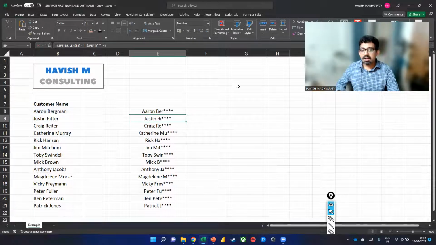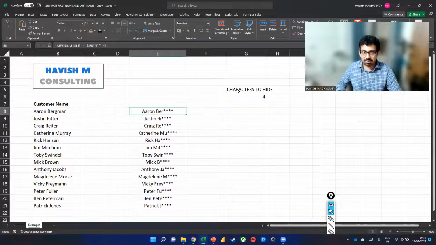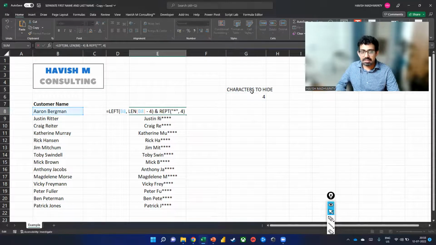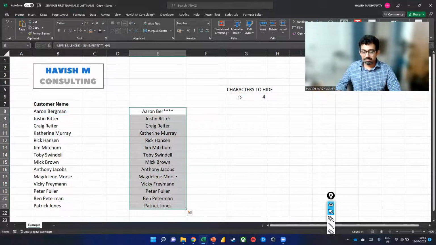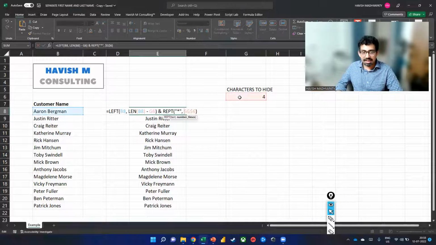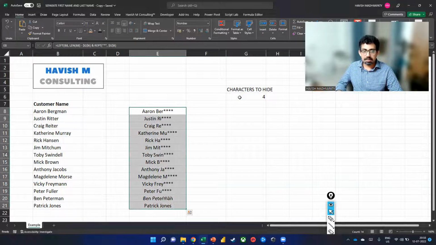For example, if I say characters to hide, and we say we want to hide 4 characters, now I can simply say, rather than writing 4, I can select the cell, and the same thing happens here as well. Now see what happens. Let me put a $ sign as well. Perfect.